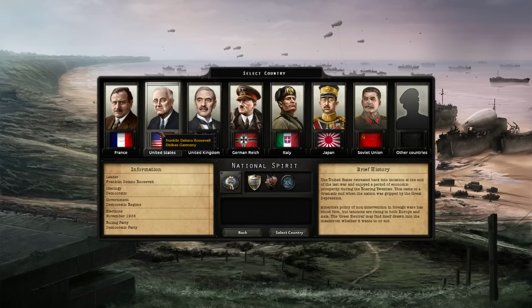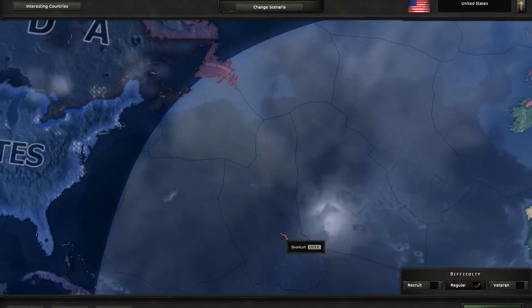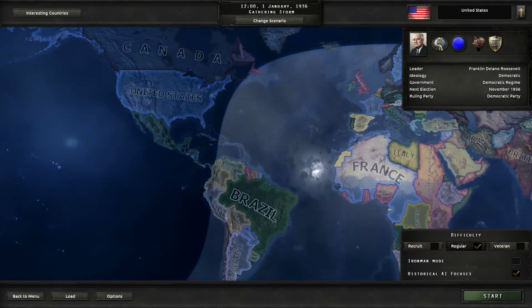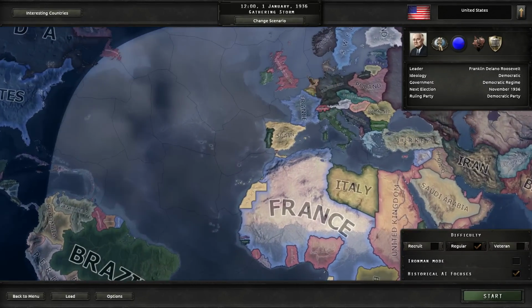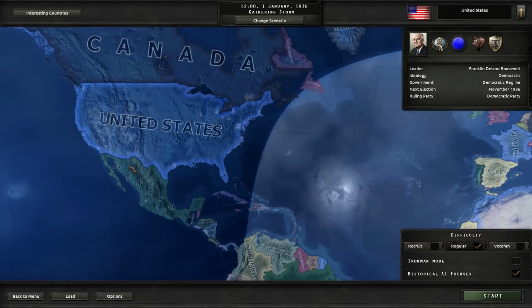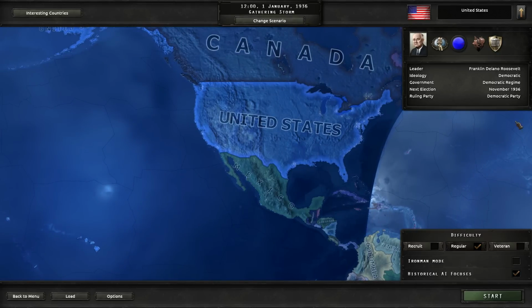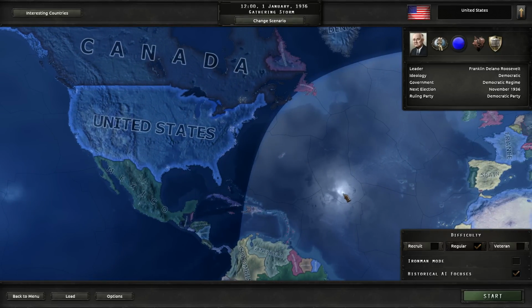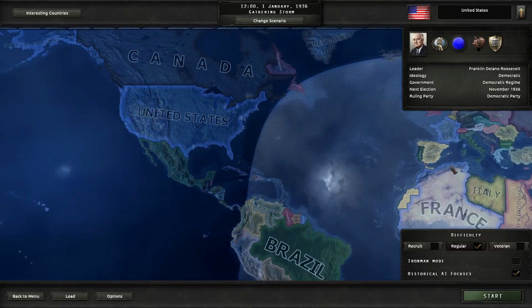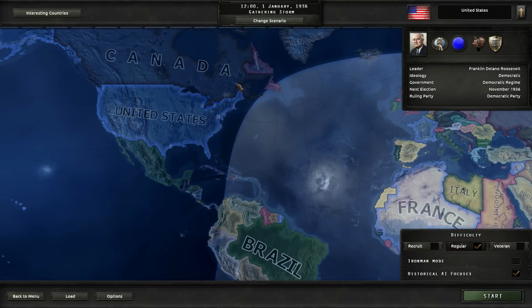So I want to play the United States because if we go into the map here, you can see that the United States is sort of on their own continent. The Germans and the French and the British and the Soviets can do whatever they want in Europe, and it shouldn't really affect us too much. And the idea is that we're going to sit over here and learn some basics, and I don't know, maybe invade Canada if we figure out how to do that.